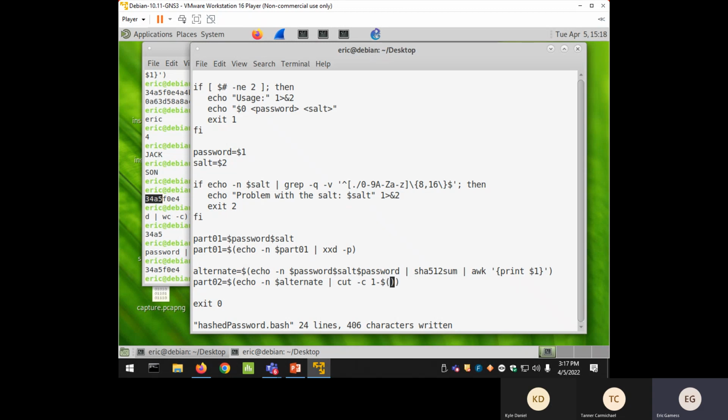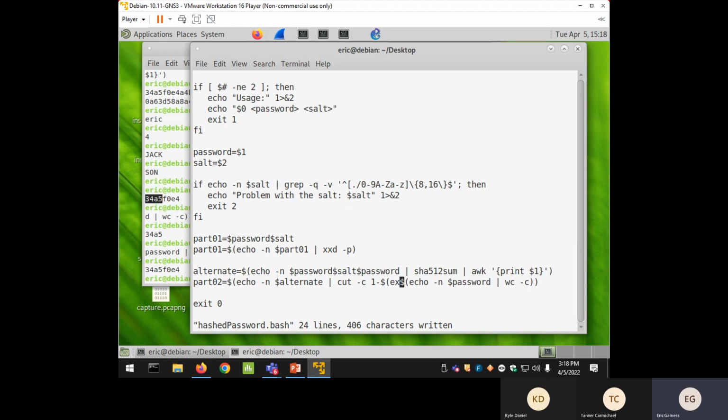How do I compute the length of the password? I can echo the password and send it to word count -c. Count the number of characters. So this will give me the range 1-4. So I need to take this result and further process it.